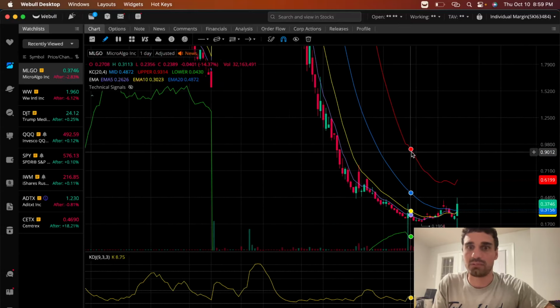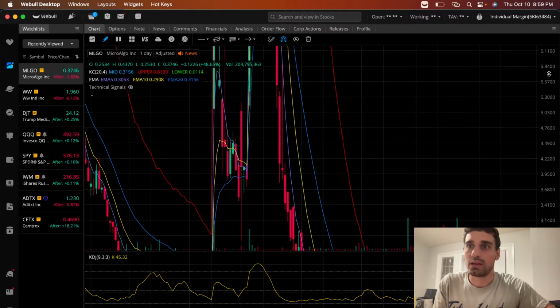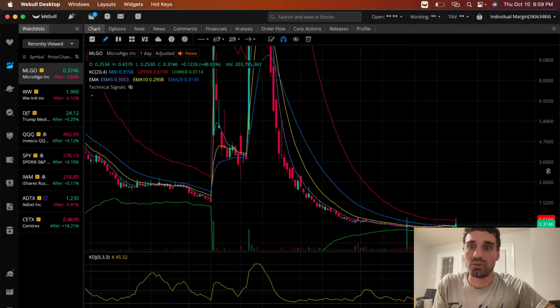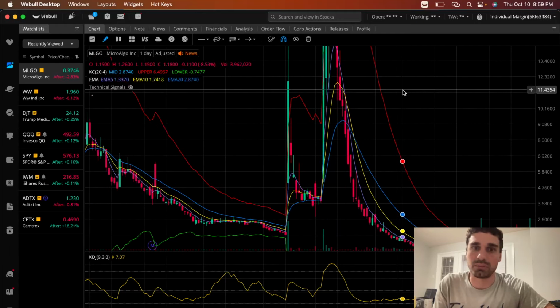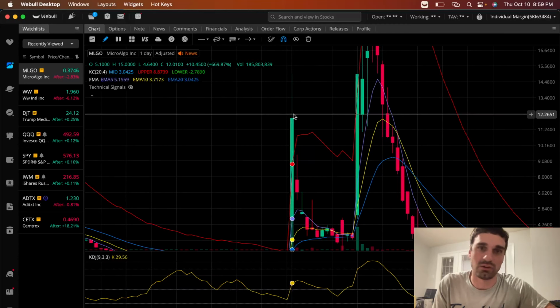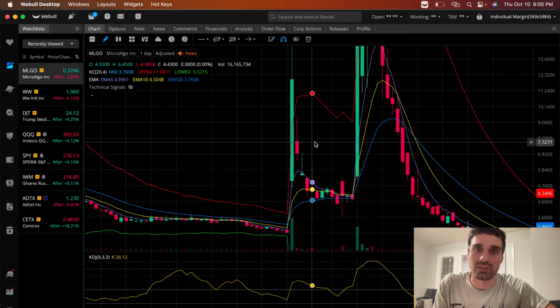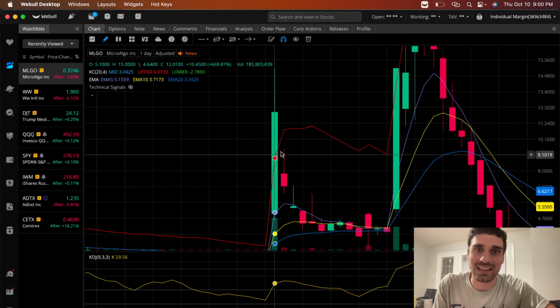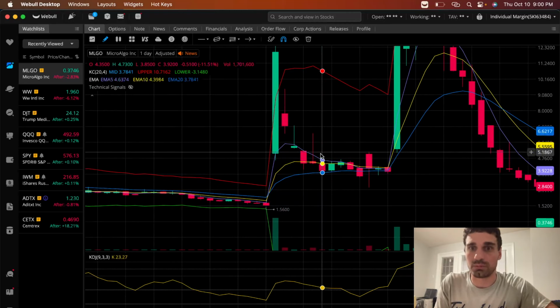Look at this big down move that it's happened, and I'm using a laptop to show you guys this. But what's important to know is even though it has a big down move, this thing is known for these big pumps. Very rarely do you see stocks make, look at this 600% move, this candle 200%, and just make these massive moves. But obviously, it can't sustain when it's above this upper band here. It has been known to make very massive moves, but it can also dump really fast.